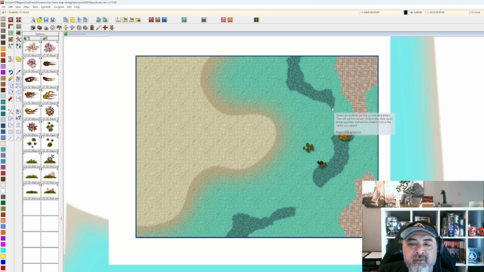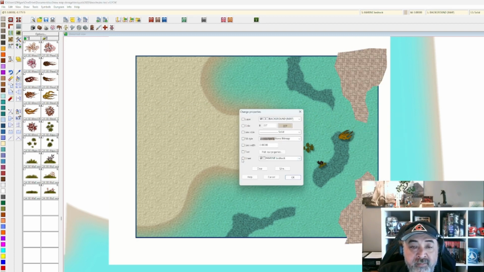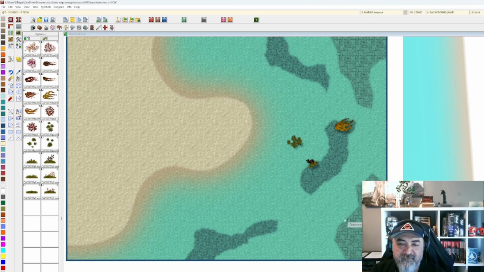So the first thing I want to do is figure out where this stuff ended up. What layer did marine bedrock end up on? Its sheet and layer is background map. So we're going to do change properties, take these and move them to the marine bedrock, which they didn't default to, and hit OK. Now all of a sudden you get the fade effect, you get the water giving it its ply, your edge fade goes in. It looks a little bit cooler. It looks like it's underwater.